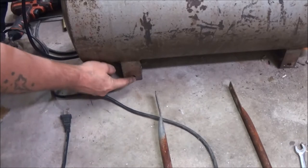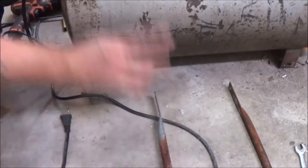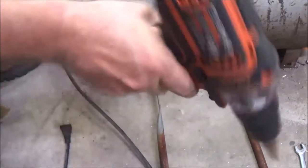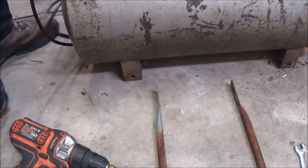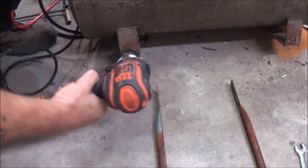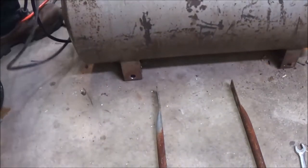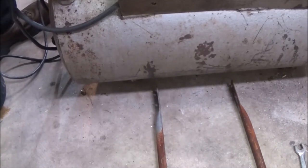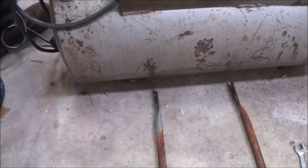Okay, so these holes are just a touch too small. So I was prepared for that. I got my step bit out. So let's get this plugged in. And we'll take it up one step and then try the axle. That should do it. Oh yeah.